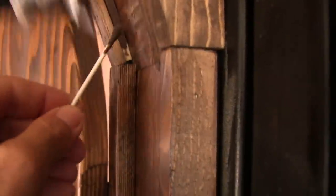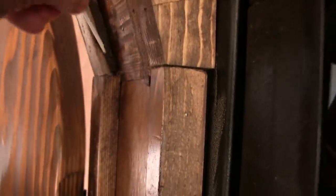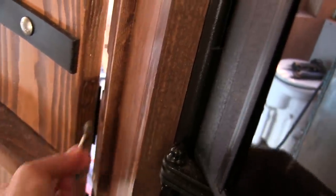See? It's the little details. It's the little deets that make the big diff. This Q-tip works great for getting in the crevices. Man, it erased the seam of this being two pieces of wood. Yeah. It just looks like one now.